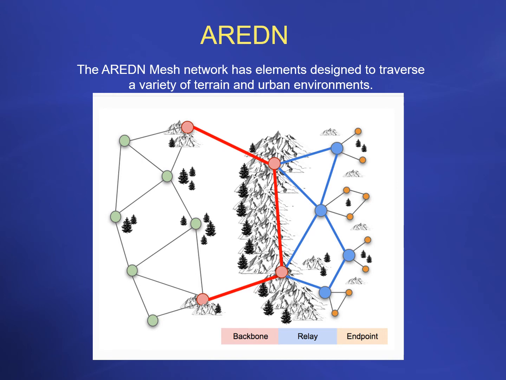On the right-hand side, say you have a high-population urban area with multiple hospitals and served agencies in orange, and they have a computer outage or some kind of catastrophic event. As long as one of those blue repeater sites is working, the remainder of the served agencies will also have internet via that backbone. When you lose internet on one side or the other, as long as all nodes are tied together via the mesh network, you would never know that you lost a data link. If one remaining site has internet and the ARDEN network is up, they will all have internet.